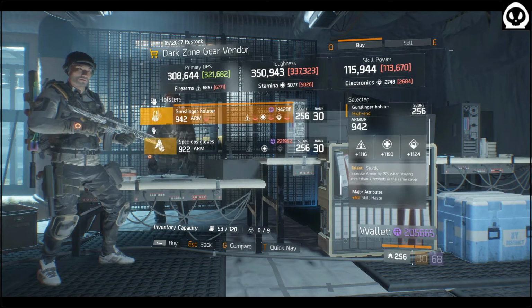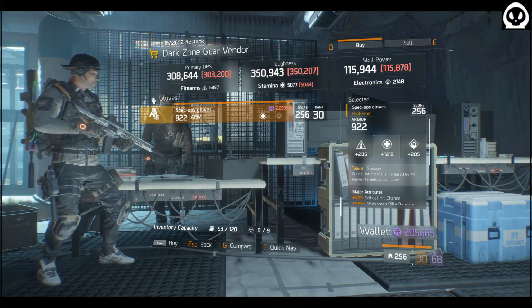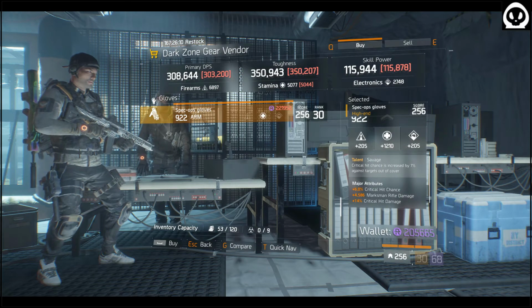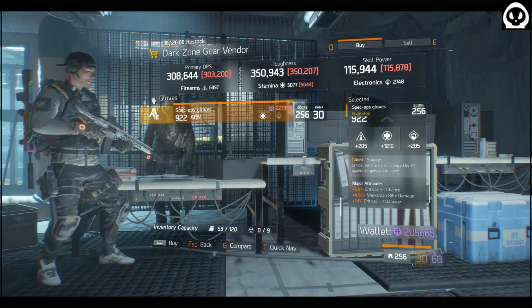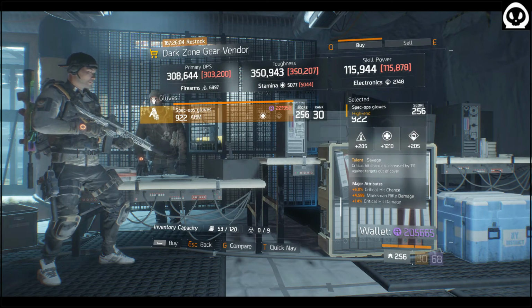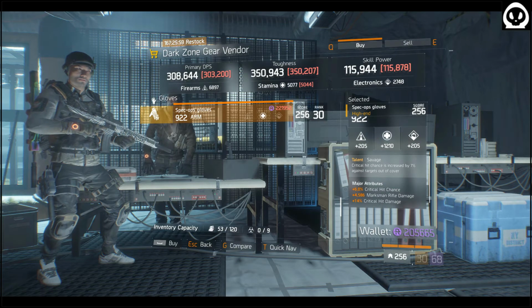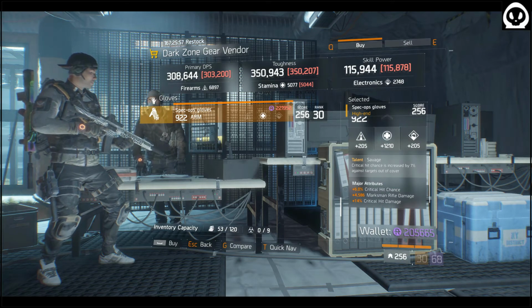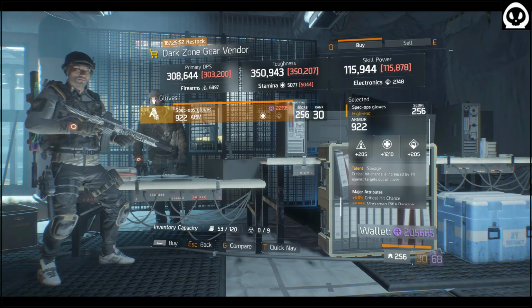Prosperous pets, holster sturdy, savage gloves, 1210 stamina. Wow, this is nice. With crit chance, crit damage, you can reroll weapon damage to whatever weapon you want since you have above 1200 stamina. Yeah, this is highly rare.